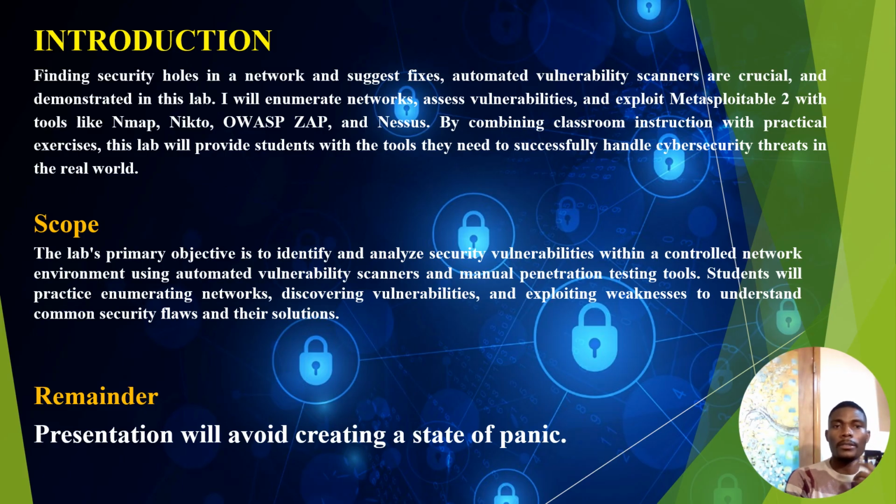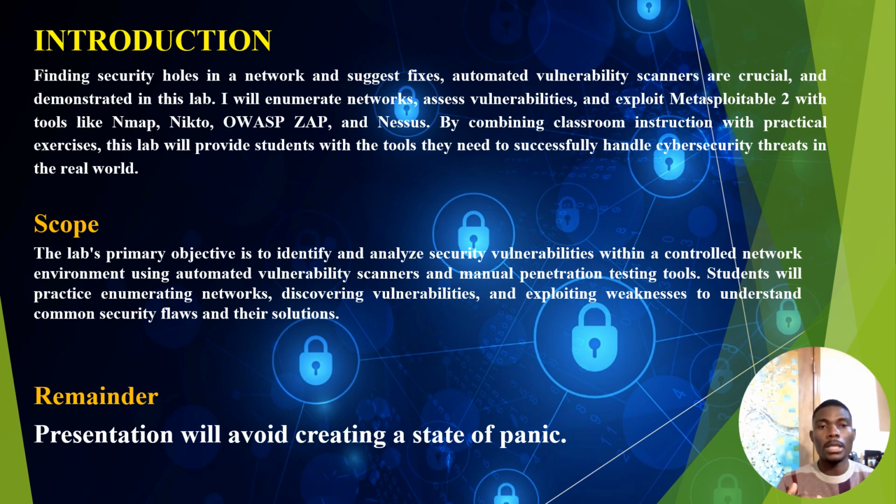For the introduction, finding security holes in a network and suggesting fixes. Automated vulnerability scanners are crucial and demonstrated in this lab. I will enumerate network access vulnerabilities and exploit Metasploitable with tools like Nmap, Nikto, OWASP ZAP, and Nessus. By combining classroom instructions with practical exercises, this lab will provide students with the tools they need to successfully handle cybersecurity threats in a real-world environment.